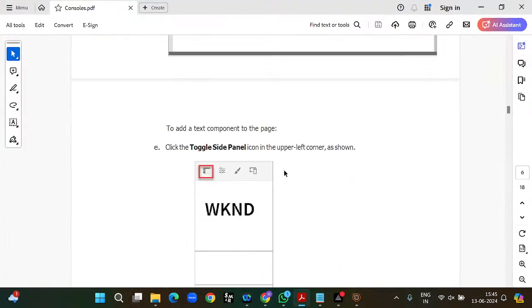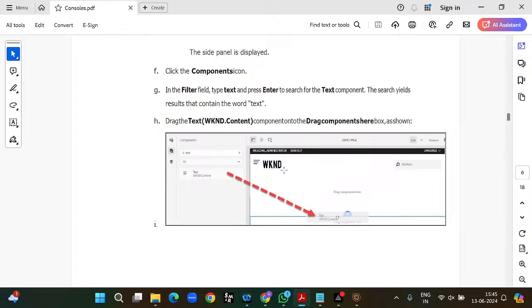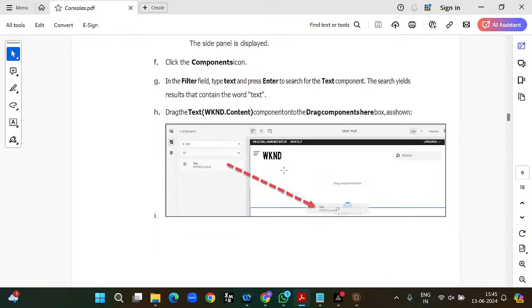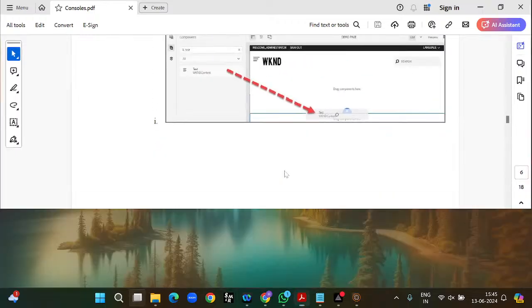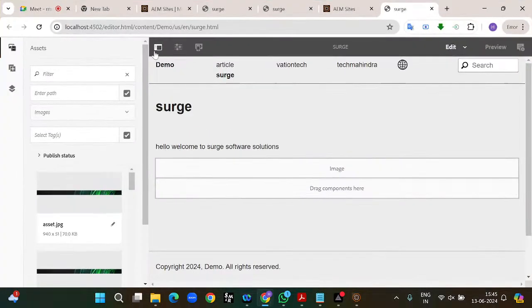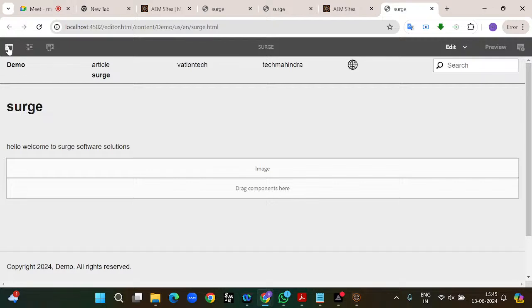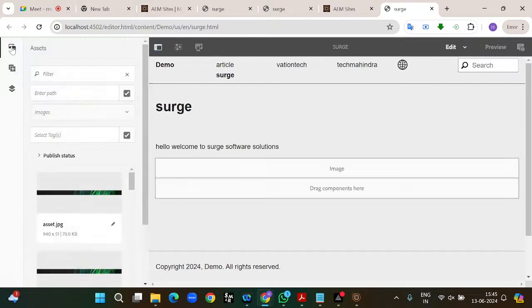If I click on toggle side panel, you will get the toggle side panel. These are the options. This is the assets option, this is the components, and this is the content tree.